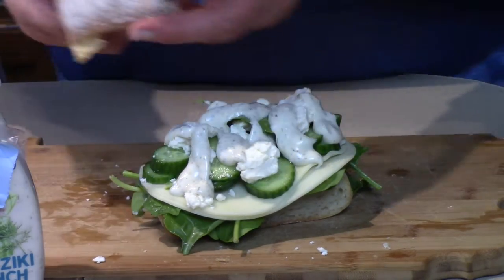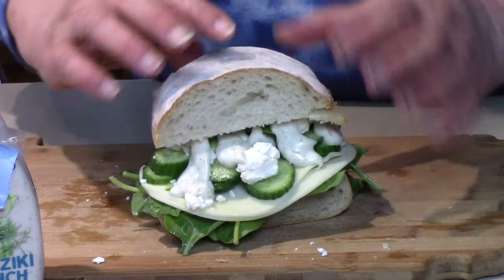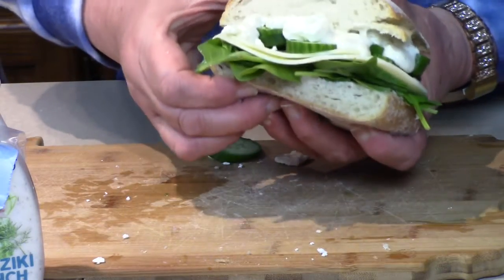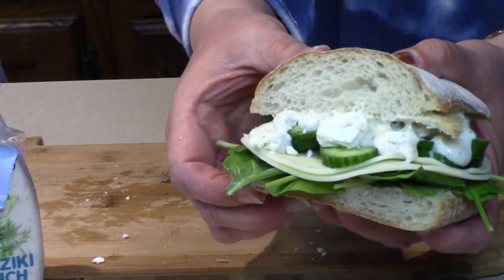Now let's take the top of the sandwich and see if we can fit that right back on there. Press down. Oh, look at that. Is that a beauty of a sandwich?